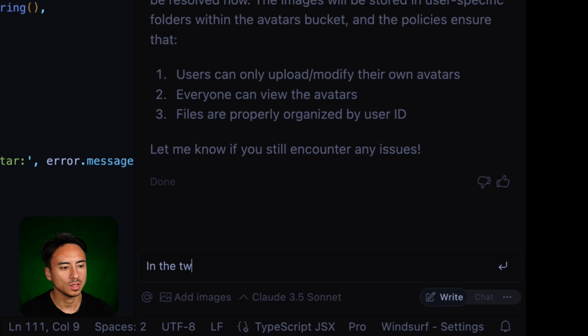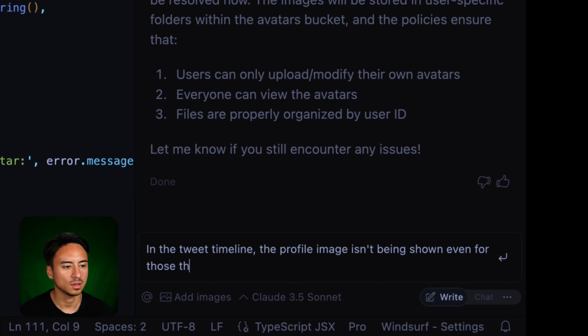In the tweet timeline, the profile image isn't being shown even for those that actually have profile images set.